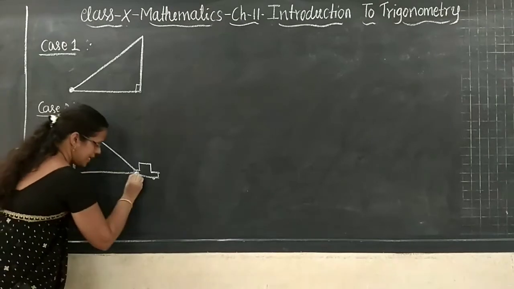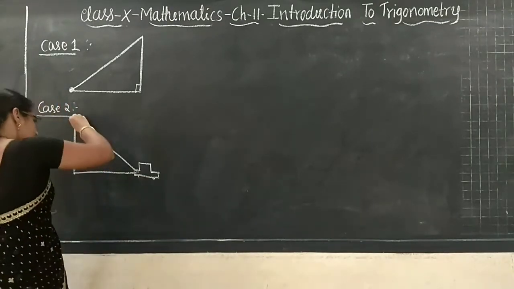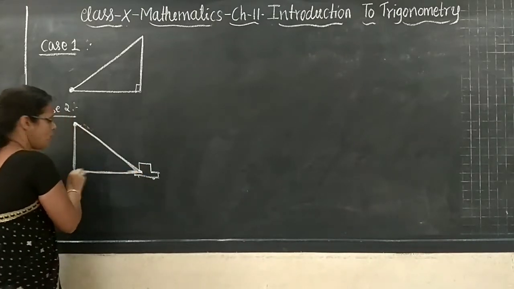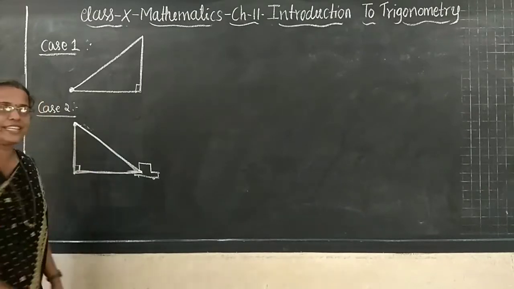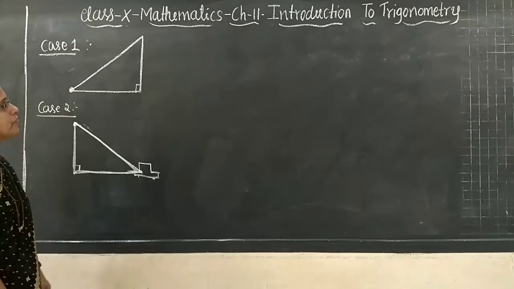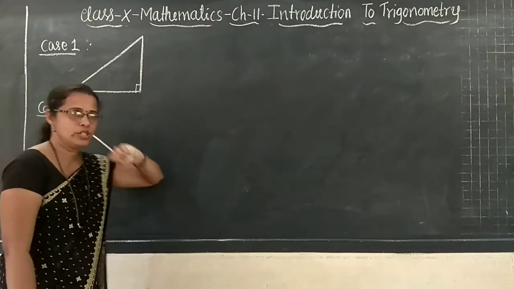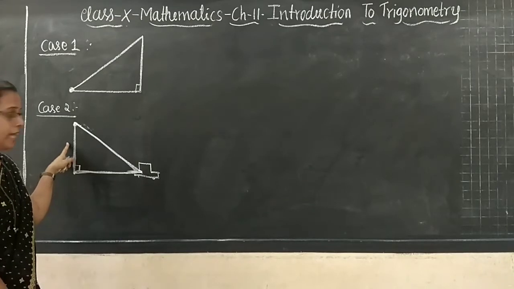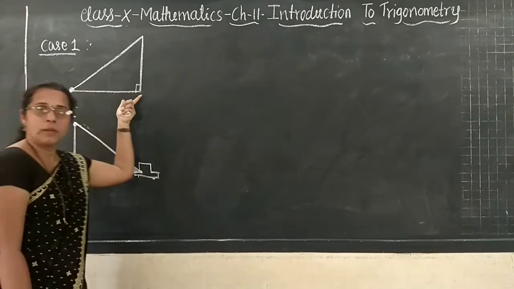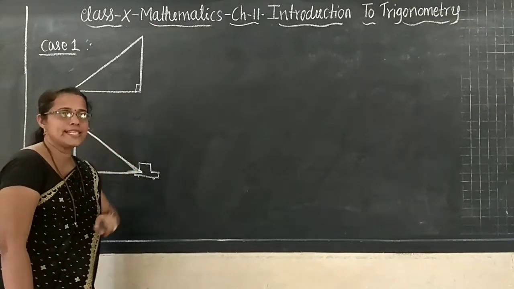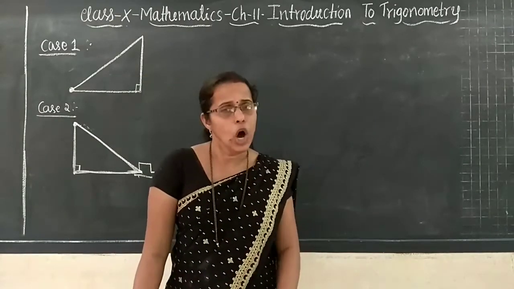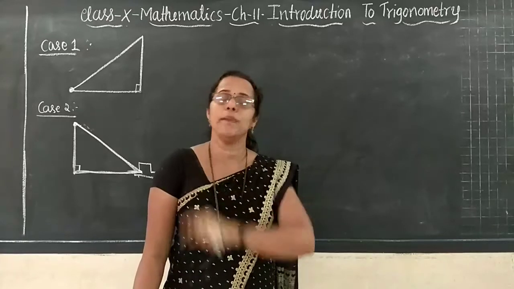So you are seeing it down. To the ground, it makes an angle of how many degrees, children? Right angle, 90 degrees. Do you agree or not? In the two cases also, we can find the height of the flag post or height of the building. Even the distance between the flag post and the car, the distance between me and the flag post. So in such cases, we can find the height and the distances of a particular object without actual measuring.